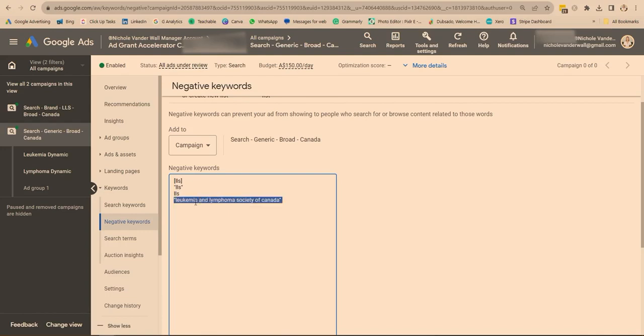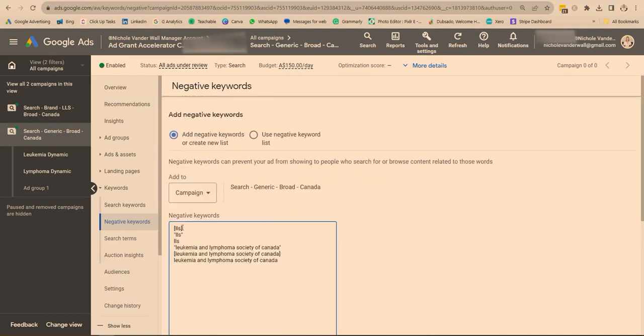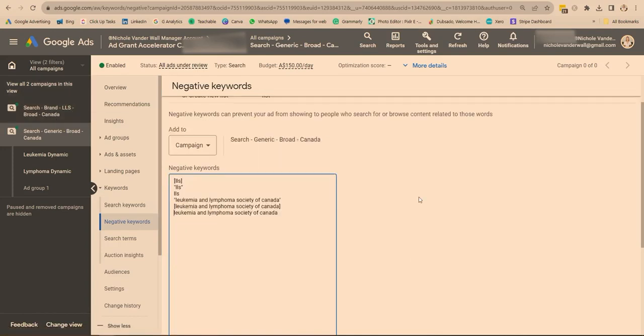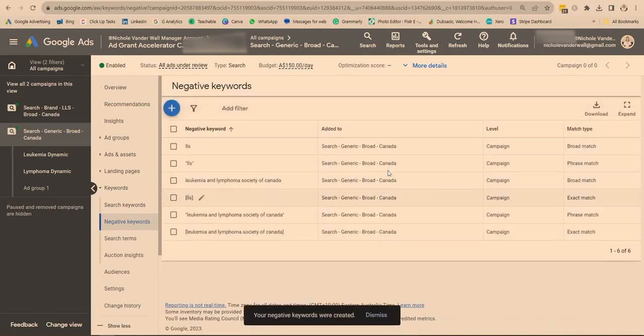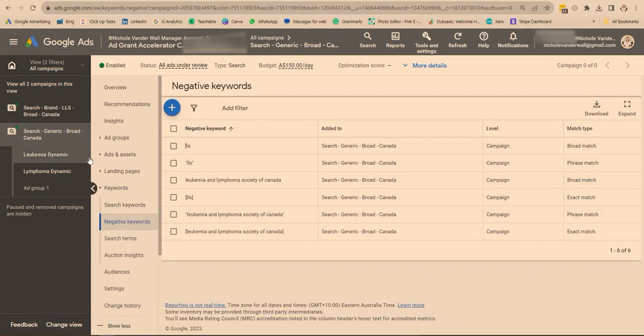Okay. And we'll just do all of the match types again. So this can be exact. And then we just need to simply add broad as well. Okay, so now basically we want to tell Google that anytime any of these keywords appear, to go ahead and send it to the brand campaign and to not send them into this dynamic campaign. We can just hit save to make sure that the keywords pop up. And now we can see they're as negatives just to this campaign.